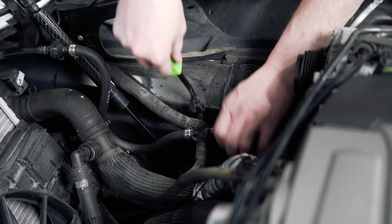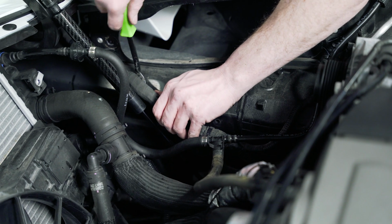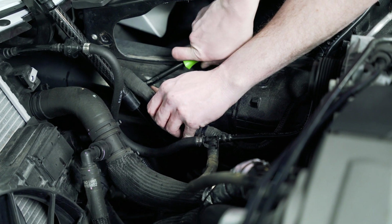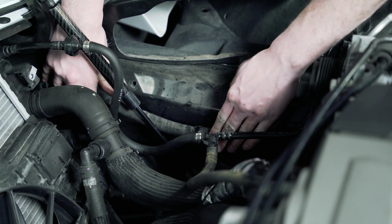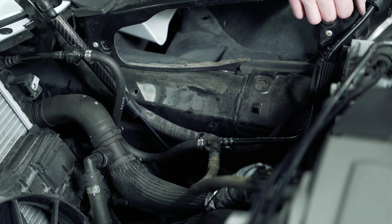Using your panel pry tool, let's remove the clips out of the body for this harness. And then we need to tuck this harness down. Now we've got everything prepped and ready, we can start installing the new intake.